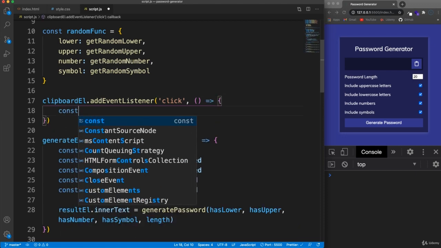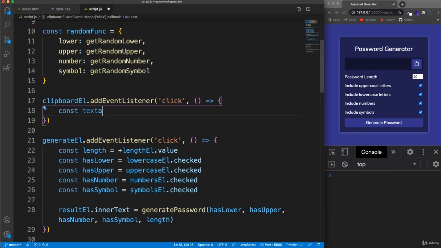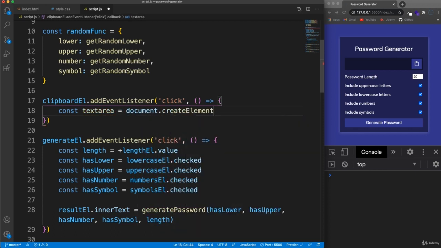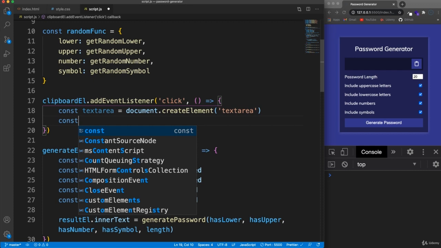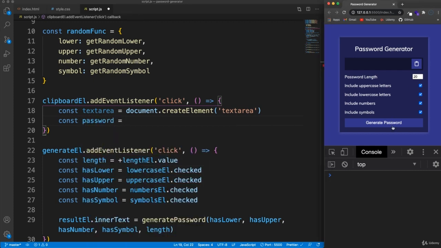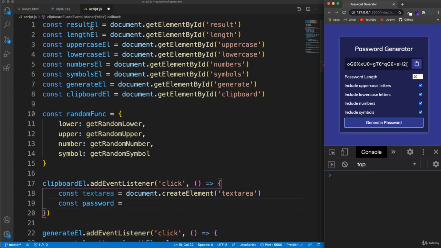And the way we're going to do this is first create a text area. So we can use the document object and the createElement method to create a textarea element. And then I'm going to have a variable called password where we take whatever is in this result element.